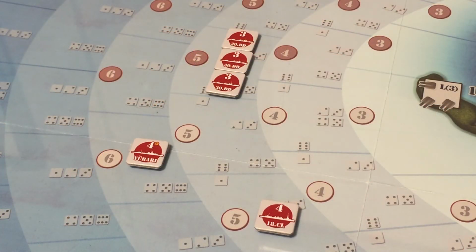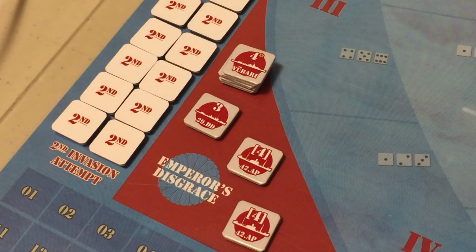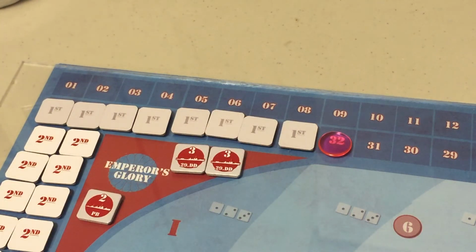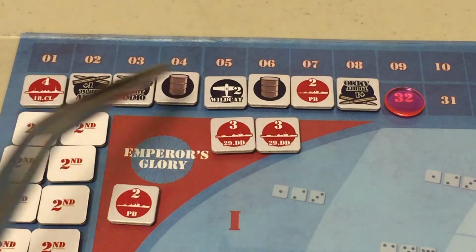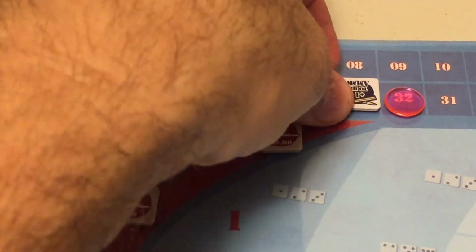So this is the end of the first invasion attempt, and all ships on the map withdraw and are placed in the Emperor's Disgrace box. We mark the last revealed counter location on the first invasion track because that'll be important for victory point determination at the end of the game. Now we reveal the first invasion markers that are left. There are 2 Japanese ships. Both ships are placed in the Emperor's Disgrace box.